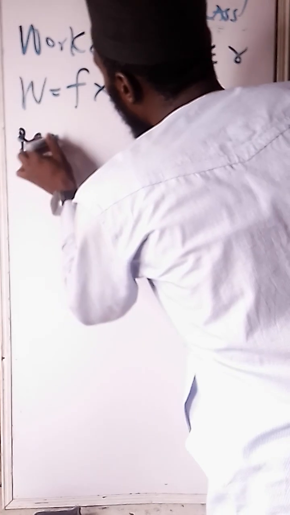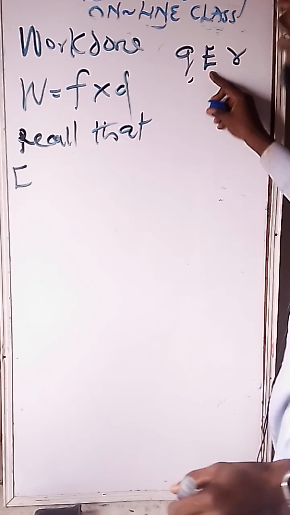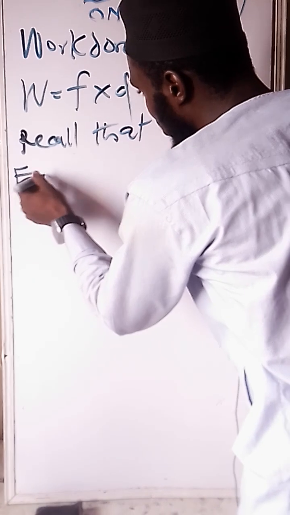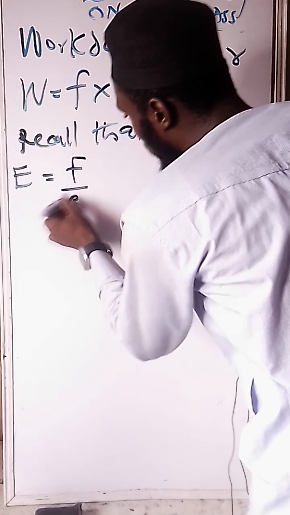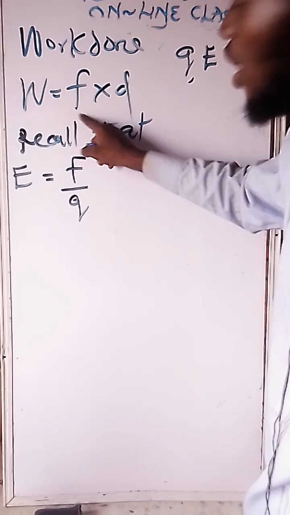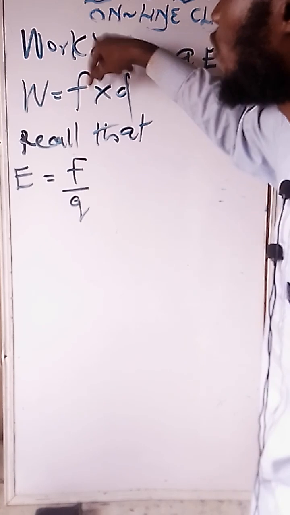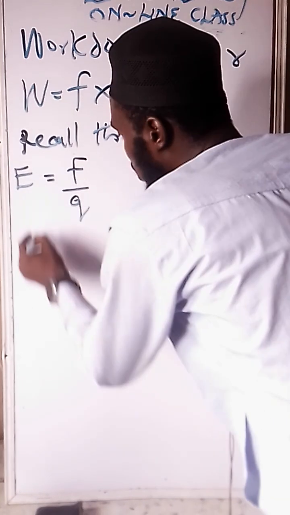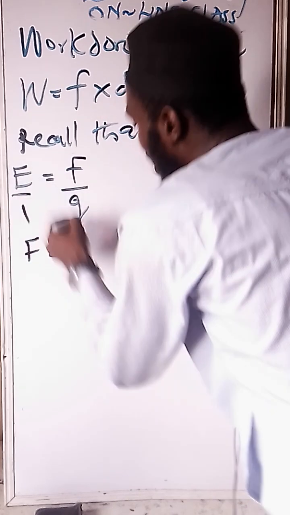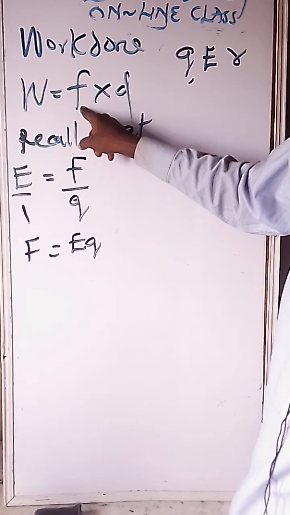Recall that electric field, you know this is electric field intensity, this is electric charge, this is the distance. Recall that E, which is electric field intensity, that is the symbol, is equal, the first formula is F all upon Q, isn't it? This is F. What do we want to make the subject of the formula? F equals E times Q. So whatever I'm seeing F, I'll be substituting in the value of F here. E times Q, it will give me what? Or put 1 here. F times 1, cross multiply. F times 1 will give us F. E times Q will give us EQ, right? So this way, wherever I'm seeing F now, what will I be putting?